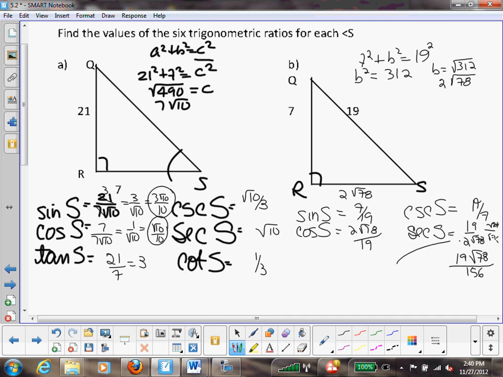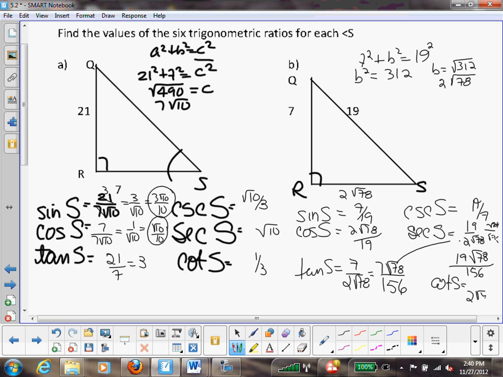No, because what's the square root of 78 times the square root of 78? I just rationalize the root, yes. Don't rationalize the number. The number 2 is fine down there. It's the square root that's the issue. Okay. All right, so the tangent of s is what? 7 over 2 root 78, which we now know is going to be 7 root 78 over 156. So then the cotangent of s is equal to?